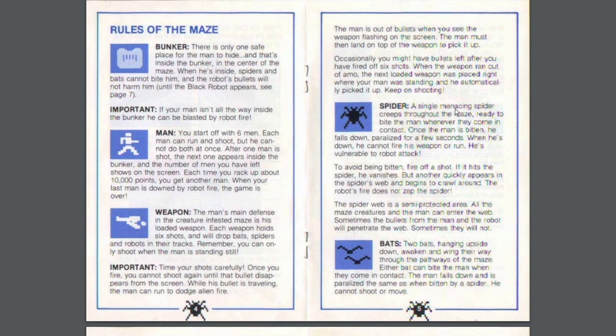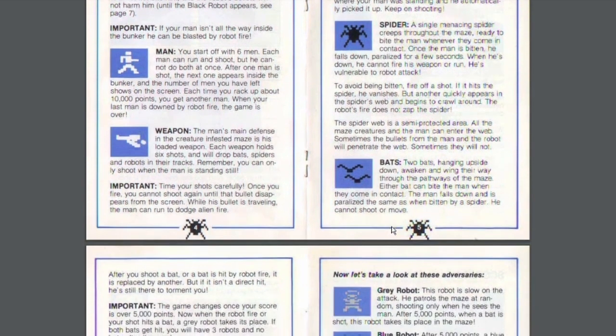Spiders. A single menacing spider creeps through the maze, ready to bite man whenever they come into contact. Once man is bitten, he falls down, paralyzed for a few seconds. When he down, he cannot fire weapon or run. He vulnerable to robot's attack. To avoid being bitten, fire off a shot. If it hits spider, he vanishes. But another quickly appears in the spider's web. Okay, so spiders are infinite.